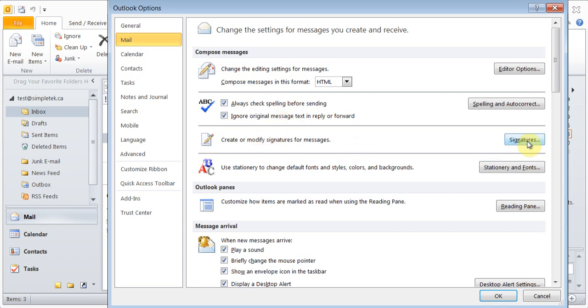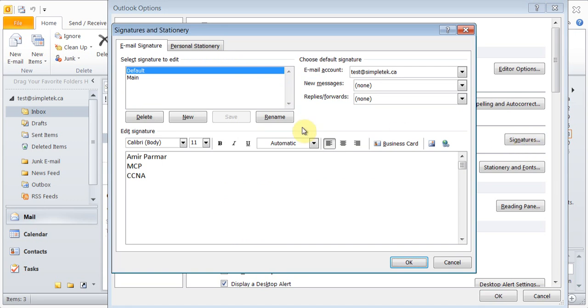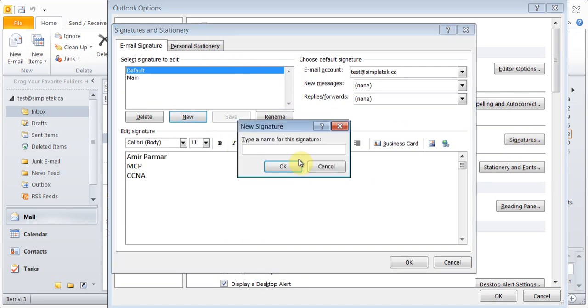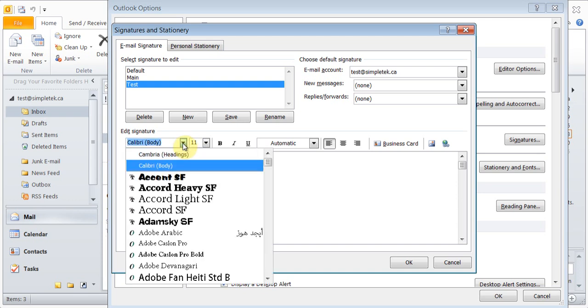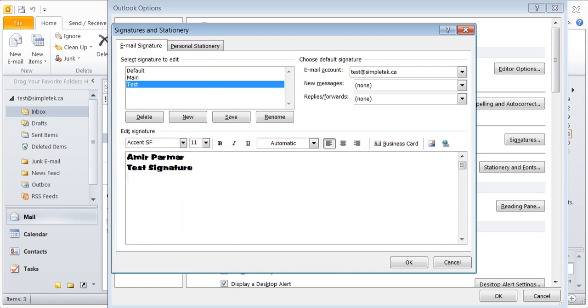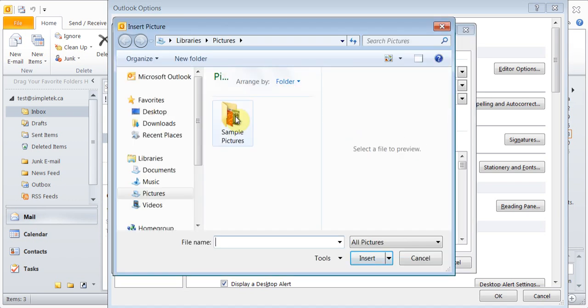Now right here also I can create a signature, so I'll go ahead and do it now. Click signature and I'll click new, and I can type a name, test, click OK, and now I can type something here. And you'll see I have some different kinds that I have created, and here you can make whatever changes you want to it. I can even put a hyperlink there if I wanted, like with my website, just to make sure I can add the hyperlink button to it. So it will have that. You can also insert pictures or whatever you wanted.